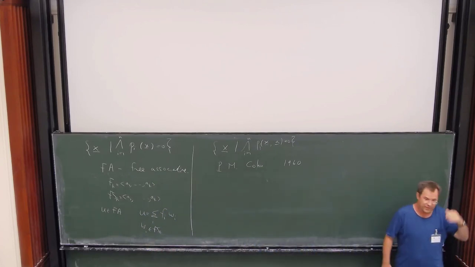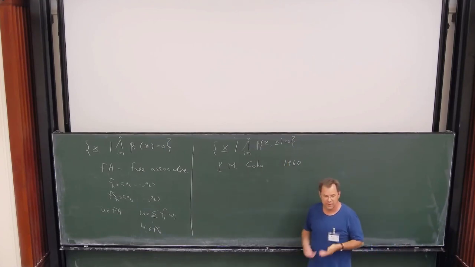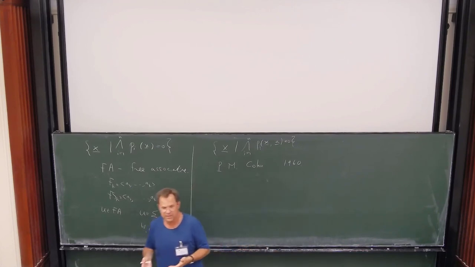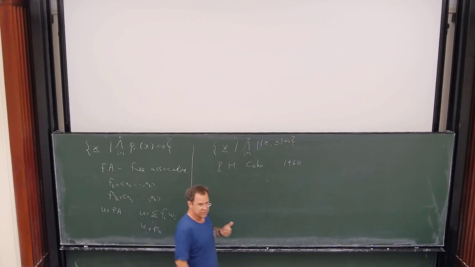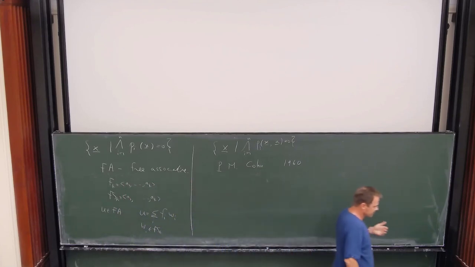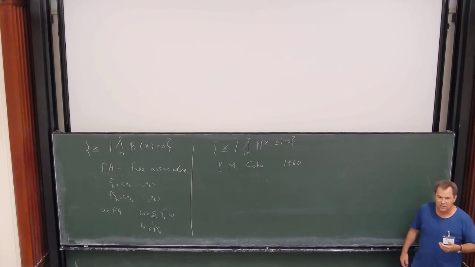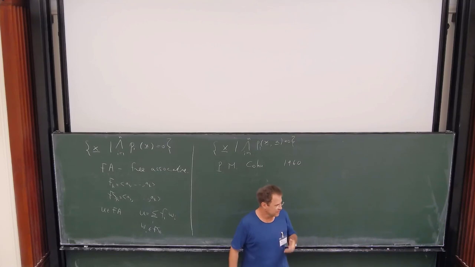But I think both of them mentioned in their introduction that what they wanted to understand is precisely this thing, but they were not even willing to make any sort of guess as to what is the structure of this thing. So they were not able even to make conjectures. And to some extent, there is reason for that, but I think they were expecting that this is a completely wide subject, and what I'm going to explain is that I don't think so. It has a very rich structure.